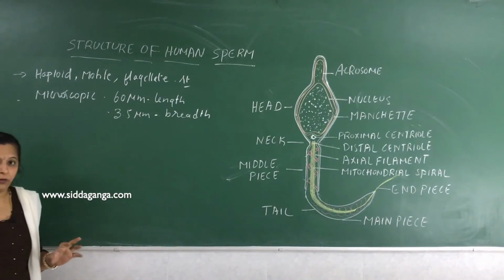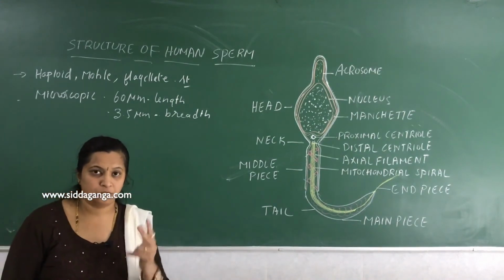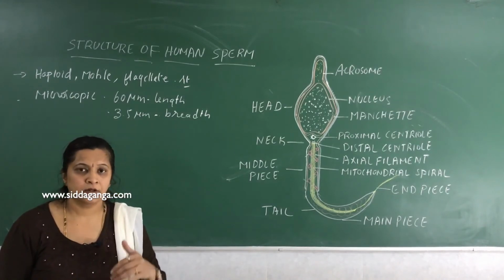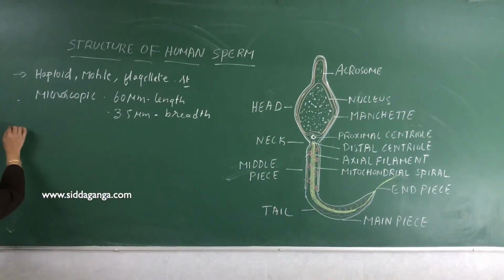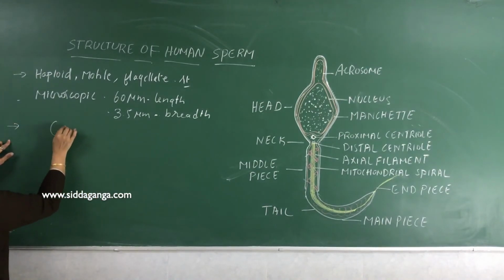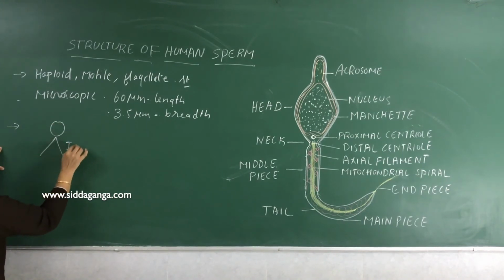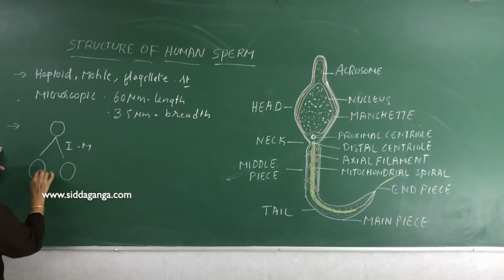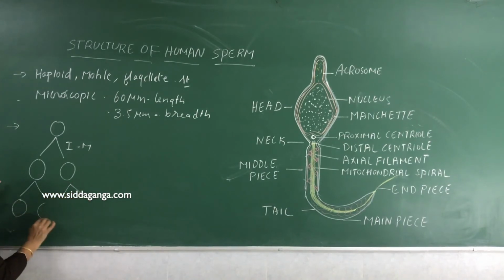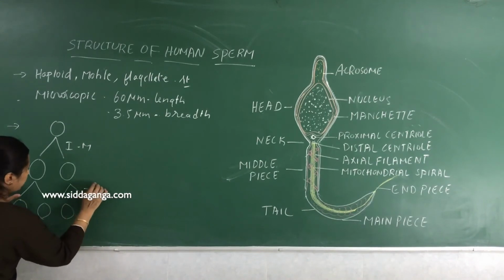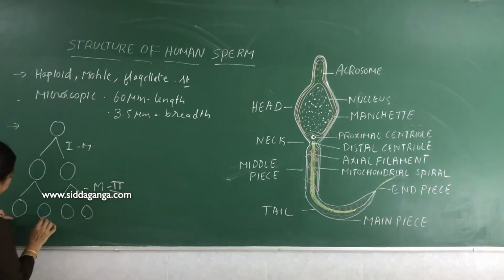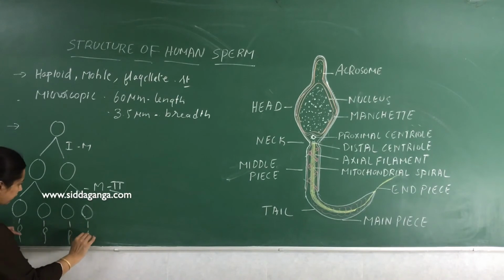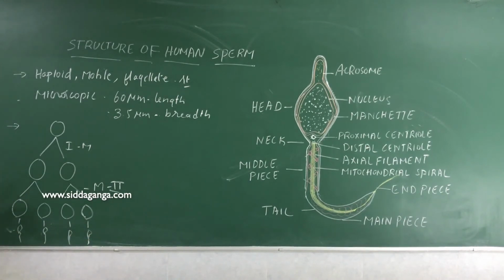See, human males produce two different types of sperms. Two types of sperms, in the sense, just recall the process of spermatogenesis. In spermatogenesis, the primary spermatocyte undergoes the first meiosis and gives rise to two daughter cells. These two daughter cells are called secondary spermatocytes. The secondary spermatocytes undergo meiosis second and give rise to four haploid spermatids. These spermatids undergo morphological and physiological changes that result in the formation of four functional sperms. So this is spermatogenesis.